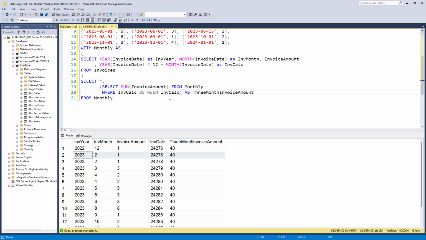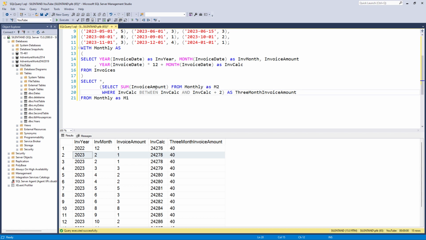monthly and 2 months later. So we've got 78, 79, and 80. But the problem is now the computer's going, okay, which particular invoice calc are you talking about? I'm going to assume it's this one, but I'm saying no, for this and for this, it needs to be the outer query. So what I need to do now is alias these tables with different aliases.